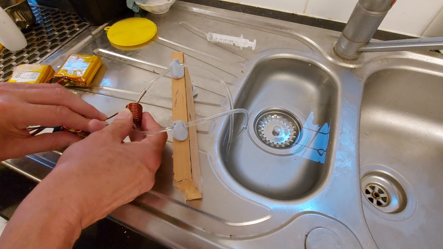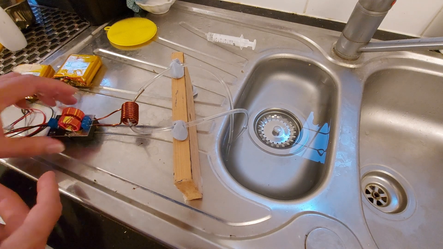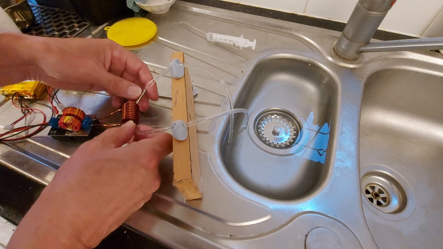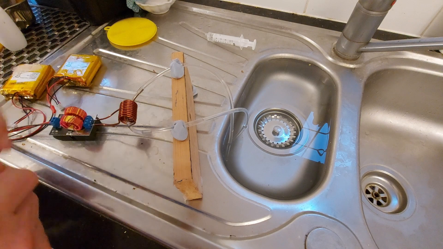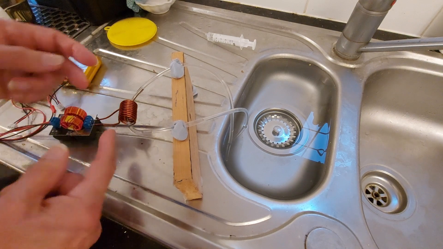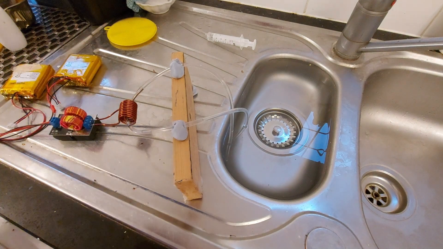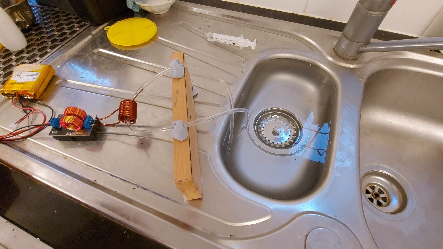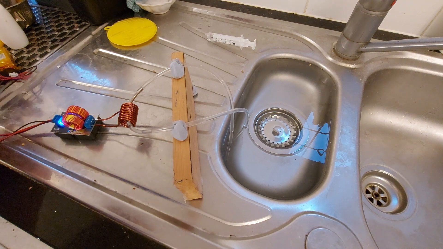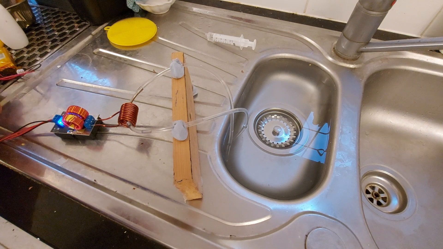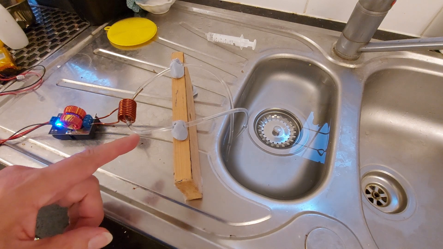And in an ideal world, we'd actually position that so that's right in the middle. Okay, I haven't got any switches here, so I've got to plug the batteries in. And it'll start running as soon as I've plugged the batteries in. And we really want that coil to have the pipe right in the centre. You don't want it touching the coil. Not because it's going to short it out or anything, but simply because the heat is generated in the centre of the coil, not out at the edges, if that makes any sense. So let's see what happens when we plug one of these in. Light comes on. Plug the other one in as well. I'll have to keep my eye on these because they're thin wires and they can overheat. So what we really want to do is watch and see if any air bubbles move.